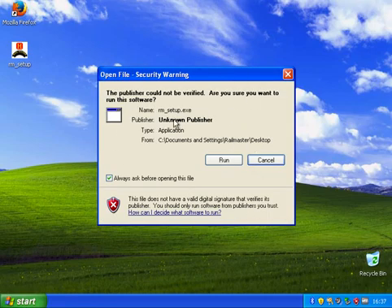We've got the security warning with the unknown publisher and I know I've downloaded this from the correct place. This is one way that people can get around the loopholes, because they can spoof the publisher. So if it doesn't say unknown publisher and it says something strange then you've not got a good copy of Railmaster. Most people should be installing this from the CD or downloaded directly from the link provided on the Hornby website. So we should be fairly safe with the Railmaster setup.